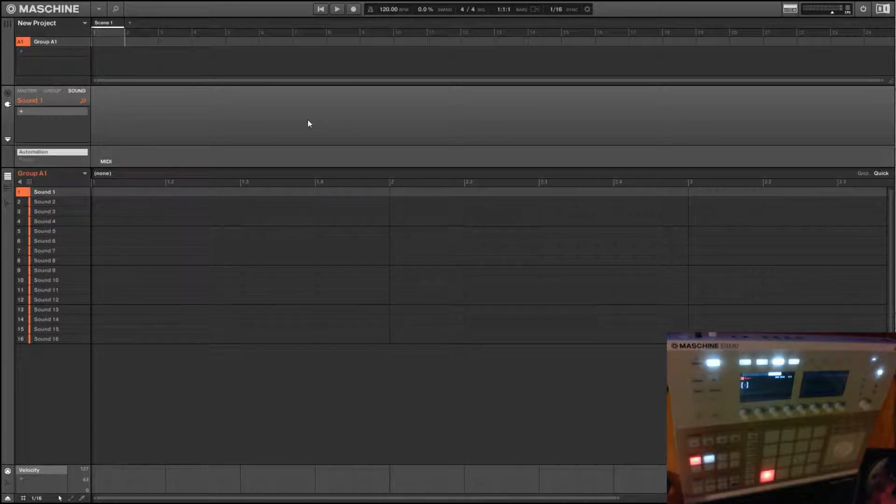Most of the stuff in the UI relates to the controller, whether you have a Machine Micro, a Machine, or the Studio. Basically, the Machine Studio is pretty much the Machine except it has bigger screens, and you have this edit area and the master volume, group volumes, and the instrument routings. Other than that, it's pretty much the same. It has all the same navigation and pads and everything.